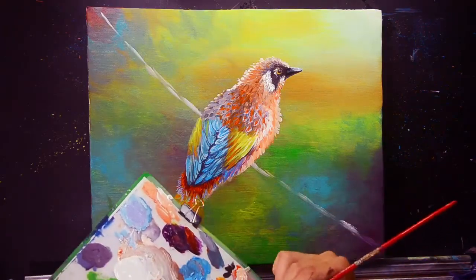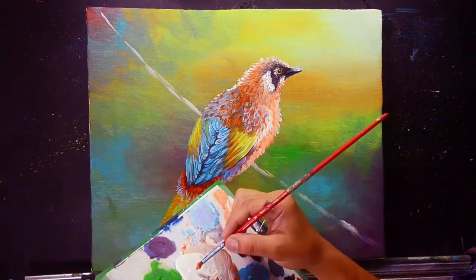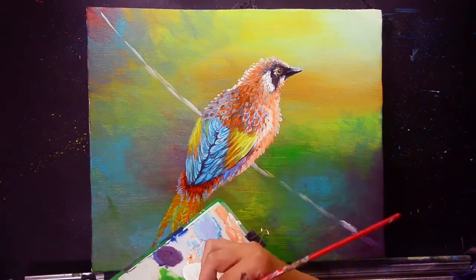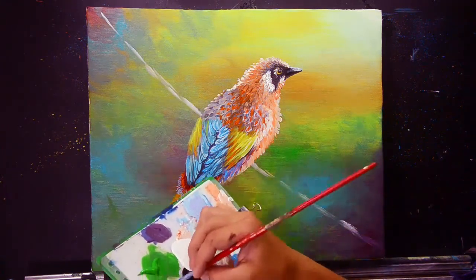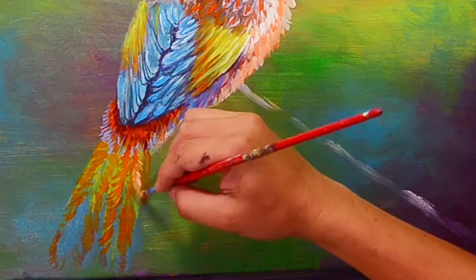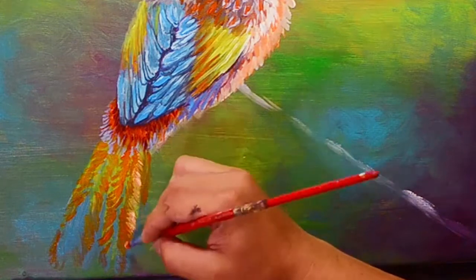Then I'm gonna mix the color of the orange yellow and also the titanium white. Just mix these two color, orange yellow and the titanium white. Just add to this area here for the highlights of this feather.